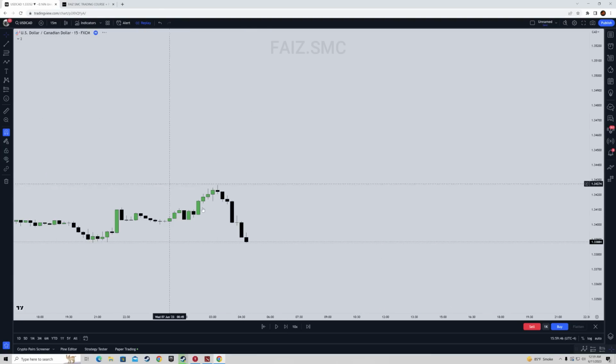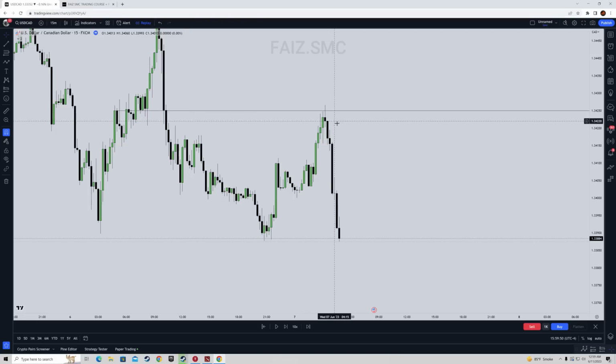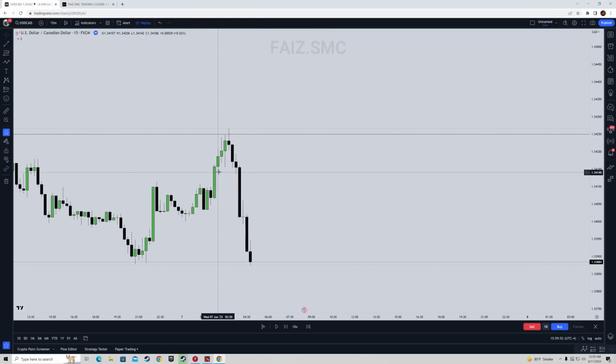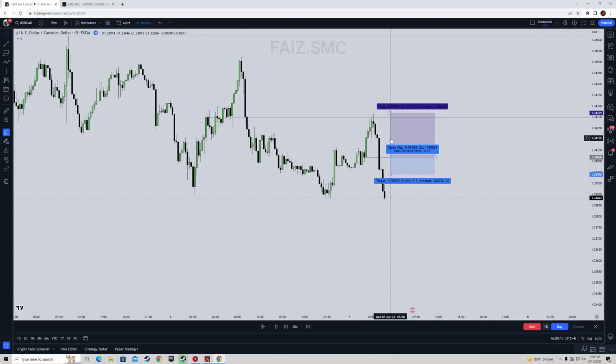So let's go back to 15-minute time frame. As you can see, we hit the auto block here, and now what we have is these consecutive bullish candles right here. And if I mark this thing like that, you can see we got our market structure shift during kill zone hours. And this is our auto block, consecutive bullish candles. So my entry would go here, my stop would go right above the high here. And I know the stop looks huge, but it is not. It's only 20 pips, guys.